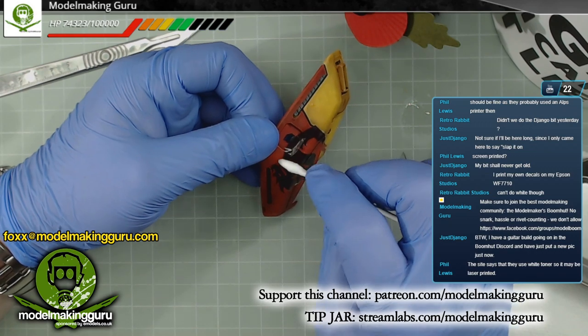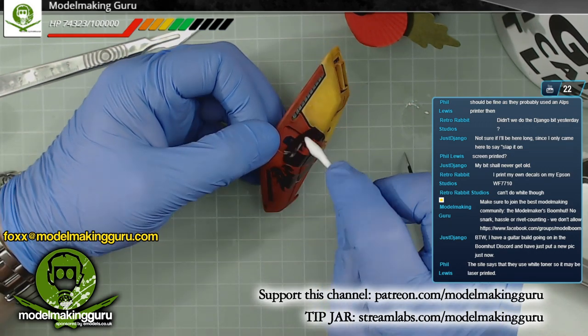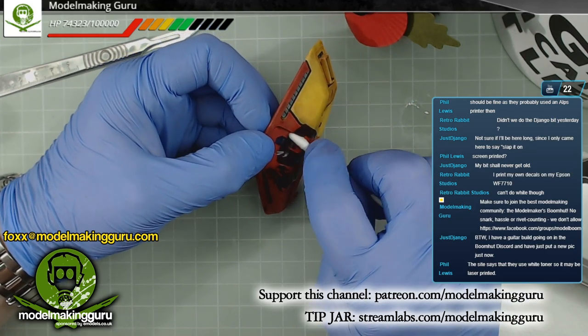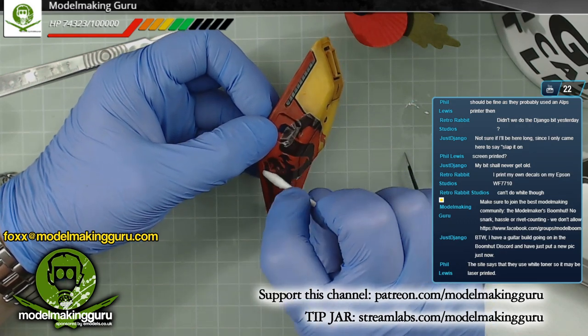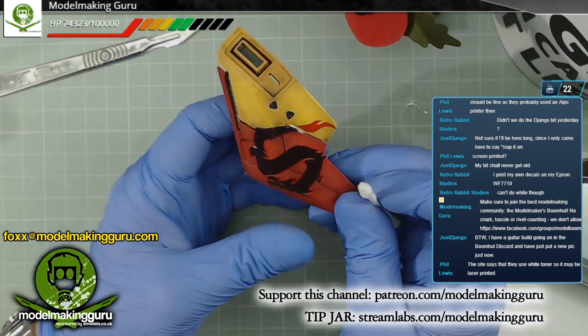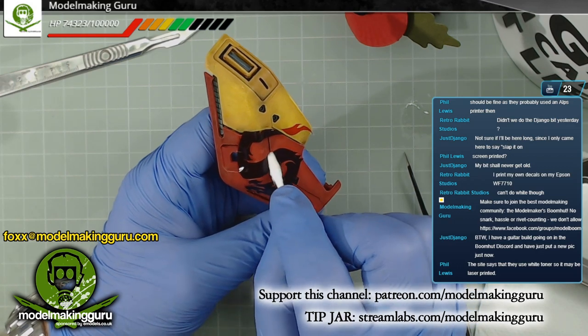This recess here, don't care. We'll sort that out later. When you're doing a decal that you're going to trim away, I'm not bothered if that bit's flopping around in the breeze. It's absolutely fine. All I'm interested in are the flat surfaces I need it to conform to. Anything else, we'll worry about later. So that's there. That's that edge.